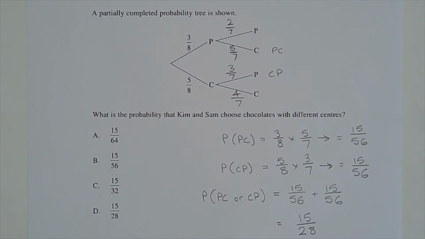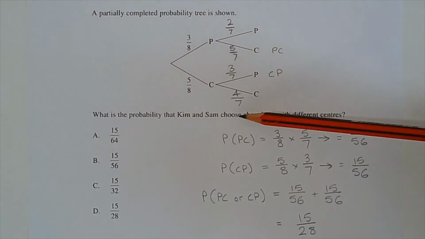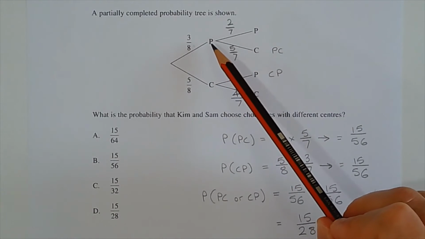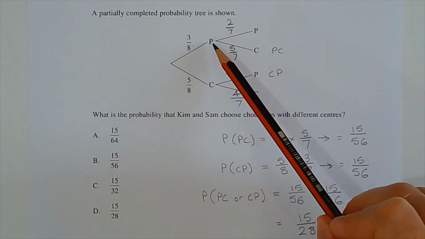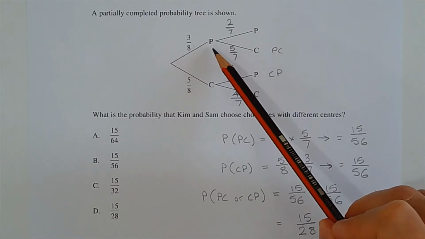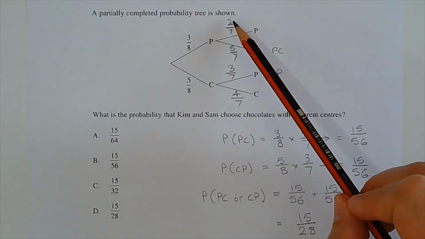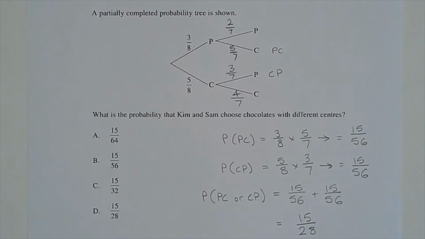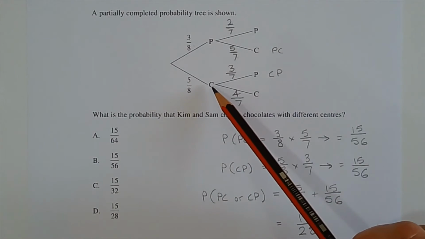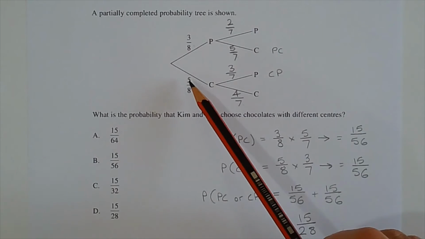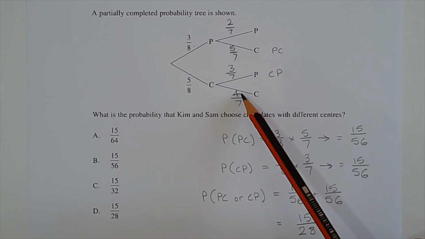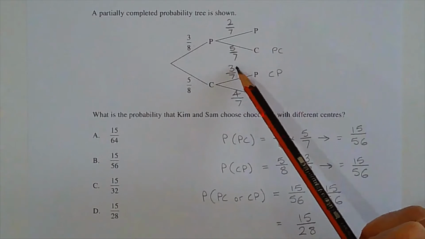Now we need to determine the numerators of the 4 fractions of the second stage. So if we start off with 3 peppermint centers and 1 peppermint center has been chosen, that leaves 2 left. And if there are 7 chocolates in the box, that means there must be 5 caramel center chocolates in the box. And likewise, with this branch here, if there are 5 caramel centers to begin with and 1 caramel center chocolate has been chosen, that leaves 4 caramel centers left, and there are 3 peppermint centers still left in the box.